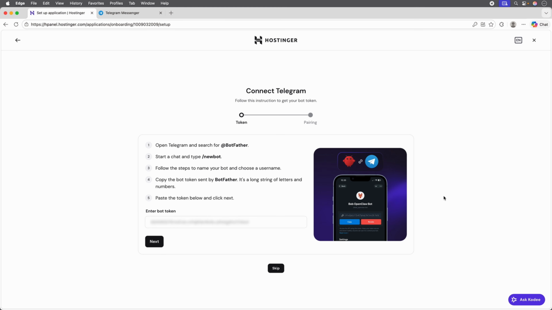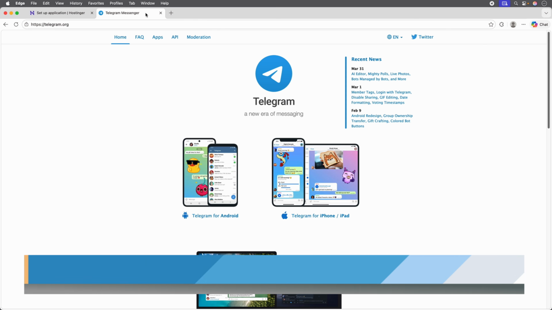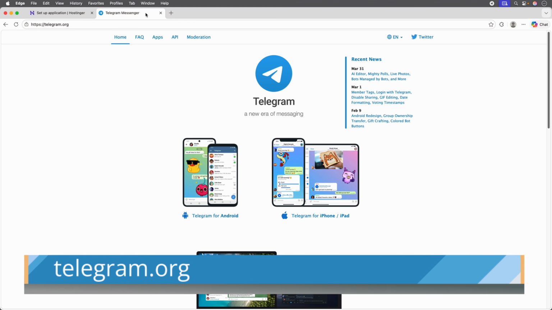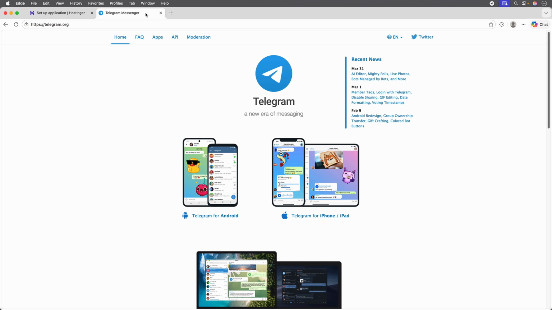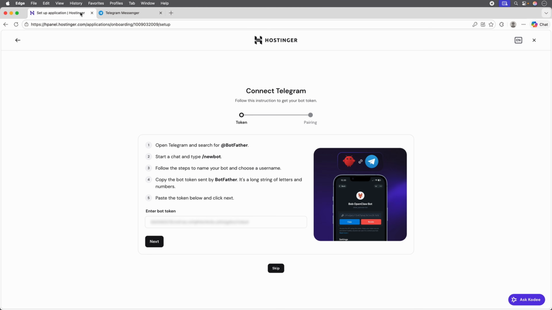Now, before we jump into that, you will need your own free Telegram account from which to send and receive messages. If you don't already have one, go to telegram.org to download the app and set up an account. And once you have that, you'll be able to talk to your assistant simply by sending it messages from the Telegram app on your computer or mobile device, and any message you send to your Telegram bot will be routed through OpenClaw and handled by your assistant. So make sure you set up your account, and then we'll come back here and follow these instructions.